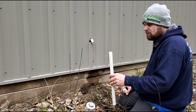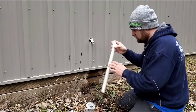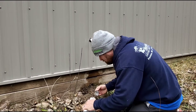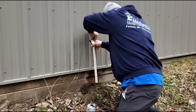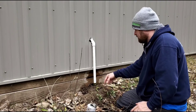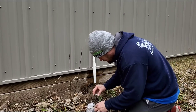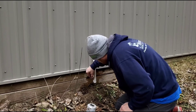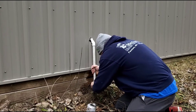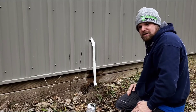We're gonna use a piece of pipe and a 45 just to point it downwards — just like so. That looks like a good length. And I think we're gonna do one more 45 down here. Got the 45 — let's glue this on here. Perfect, now ready for some heat tape.